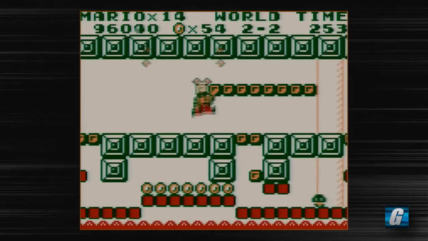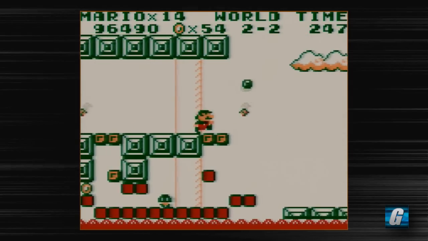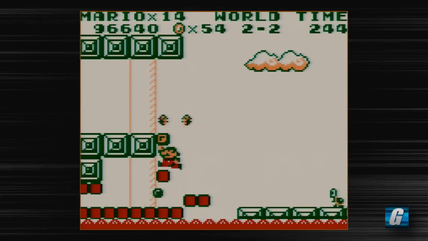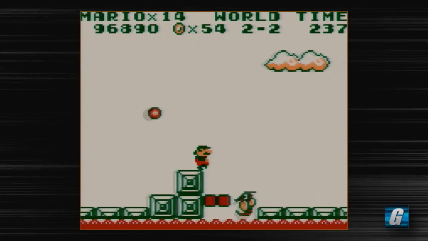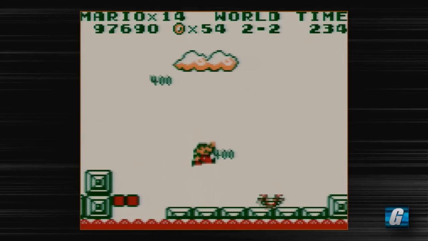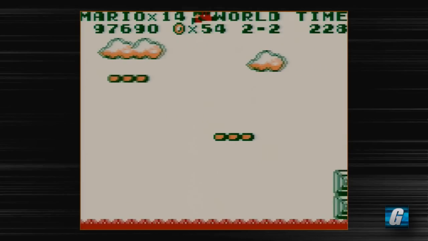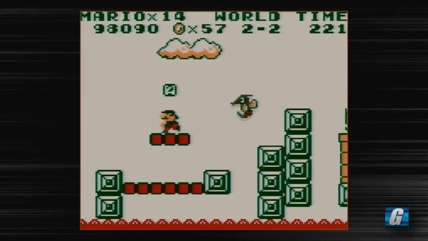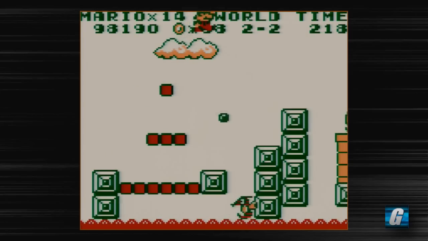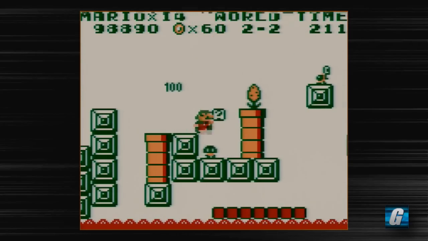There's so much stuff to destroy as well. All these blocks. But yeah, the Fire Flower is really good in this game, too. For these platforms, I would really recommend just taking your time with them. Just kind of wait. Take it relatively slow. And there's a lot of platforming like that in this game, especially from here on out.